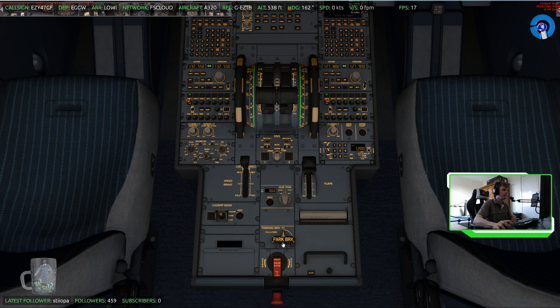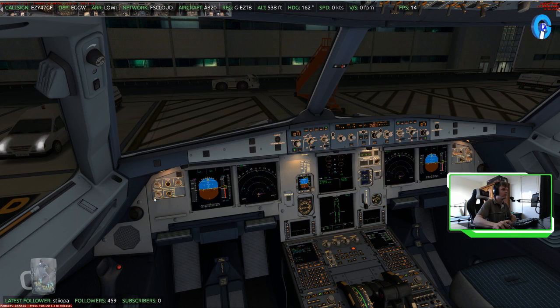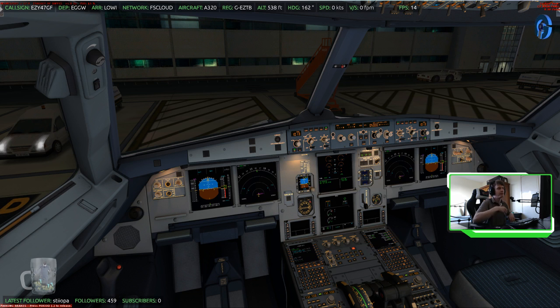Before start checklist. Windows and doors, closed and locked. APU, set on. APU bleed.